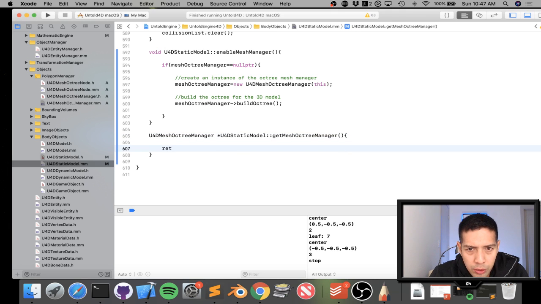So return, okay, if mesh octree manager. Well, no, it's okay. I don't need to do it here. Return mesh octree manager.